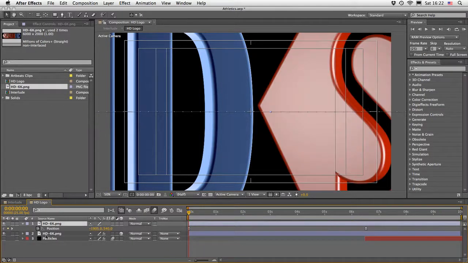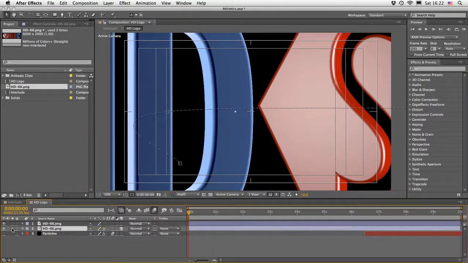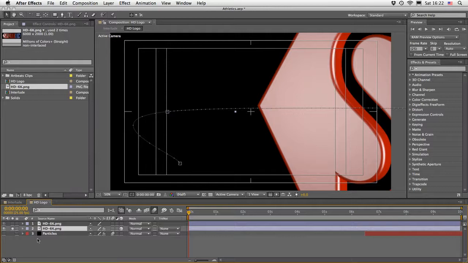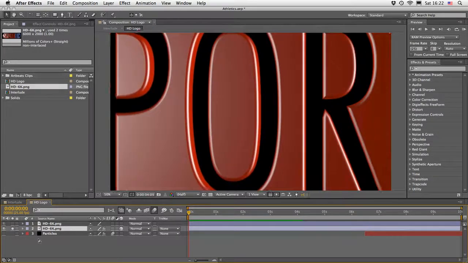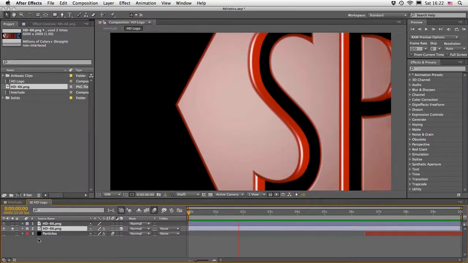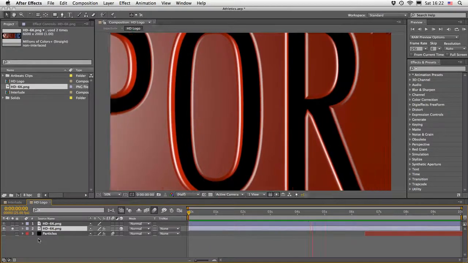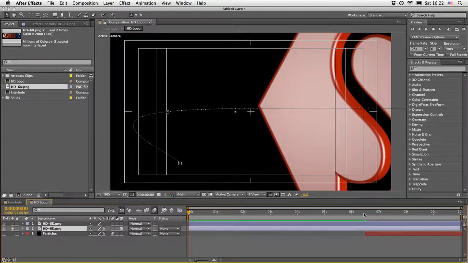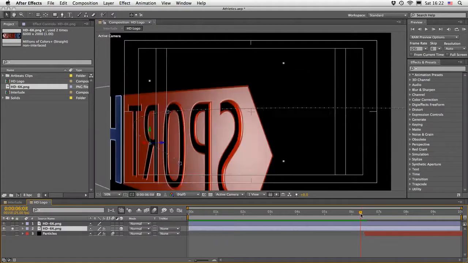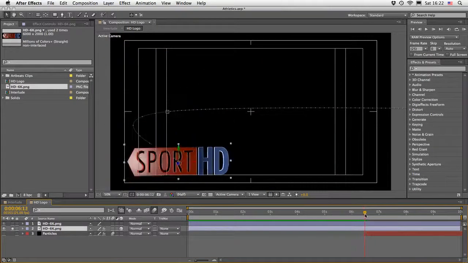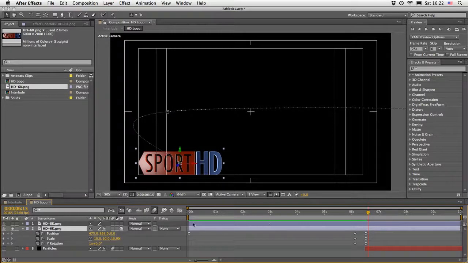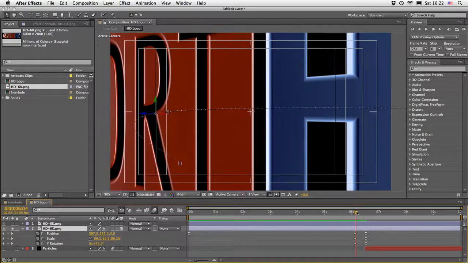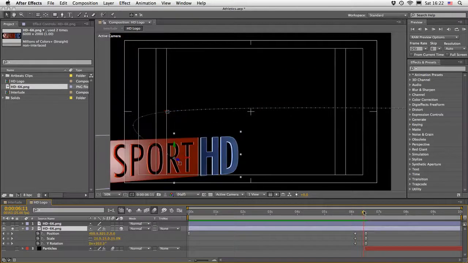And then underneath it, there is another instance. Let me just show you by soloing it what this layer is doing. Basically doing the opposite move, from left to right. And then at the end, this is a 3D layer, so it swivels a little bit in terms of rotation to its place. Once again, let's look at the keyframes. You can see keyframes for position and scale and for the Y rotation. So this will be a quick full revolution on the Y-axis.